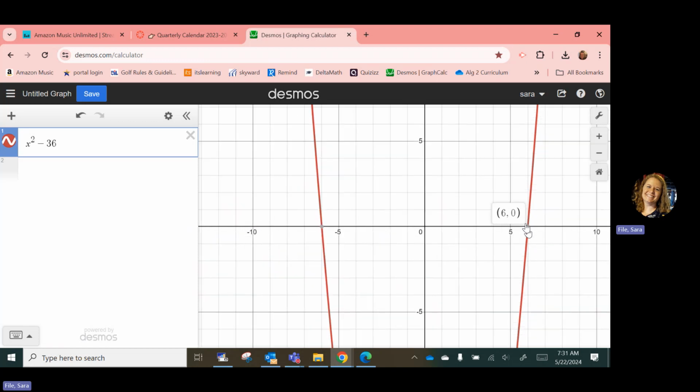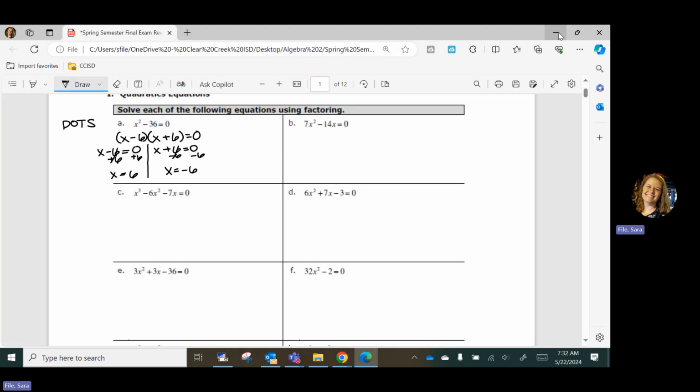So if you understand x-intercepts are your solutions, when you're asked to solve an equation, you are finding the x-intercepts, you can solve it graphically, okay? Now, when they're integer values like this, that's really easy to see. Sometimes maybe they'll be decimal or fractional values, but if they're x-intercepts and you click on them in Desmos, it will give you the value. It may give it to you as a decimal, okay? But you can compare that with your answer choices if your answer choices are fractions.